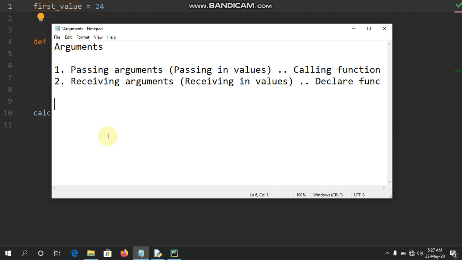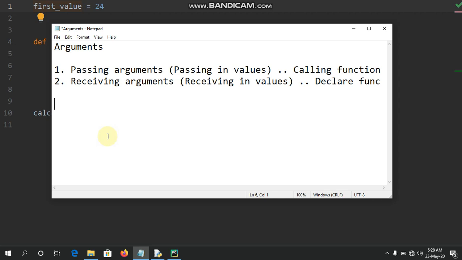We are learning arguments in this session. So what is an argument? Okay, an argument is basically any additional information we add to our function in order for it to perform its task. Any task you want your function to perform, an argument is additional information you add to it, so it does its work in a perfect way.